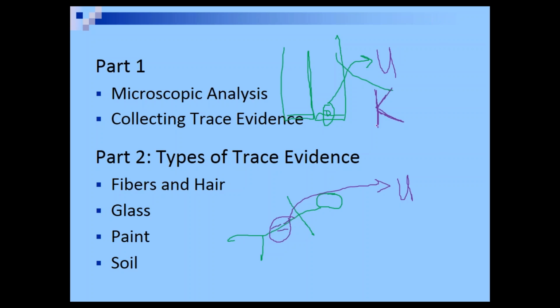And you may think, well, why even do the analysis? Because if the traits are different, you can say it's a definite no, and that can become very valuable in an investigation. So that's what I want you to be thinking of when you see these trace evidence questions come up in the mock case. Just know that if everything matches, it's going to be a maybe, but if there are some differences that aren't explainable, then you can say definite no.